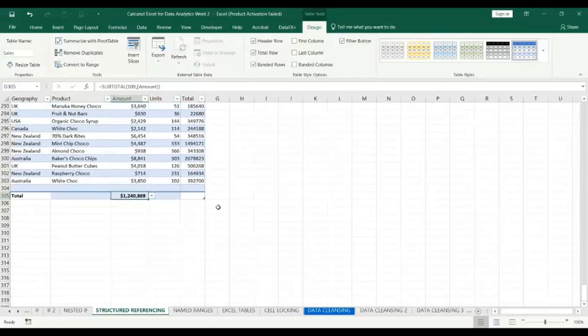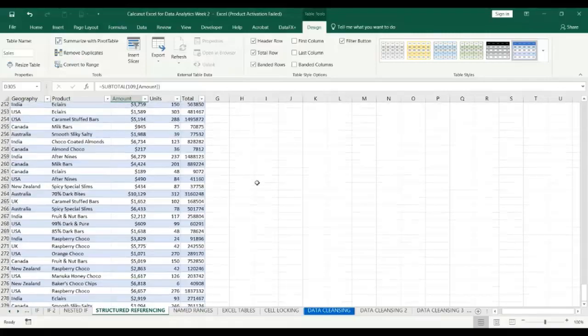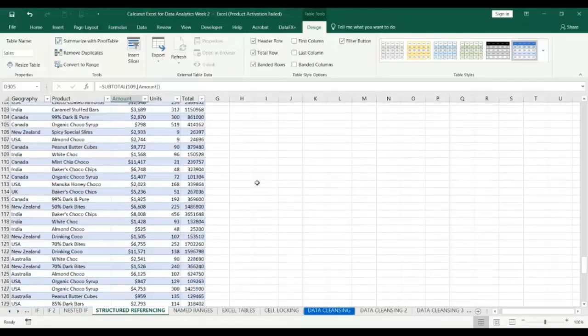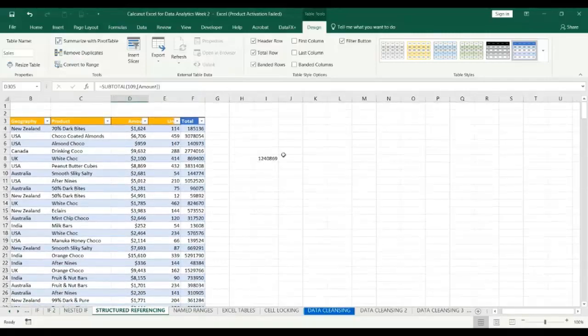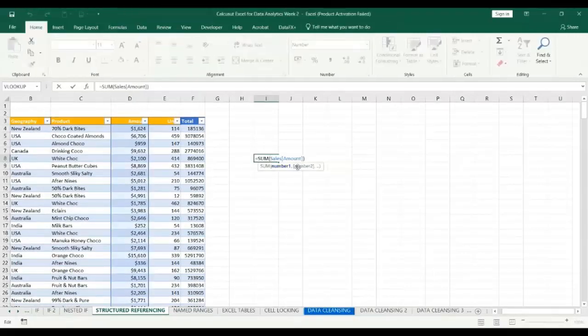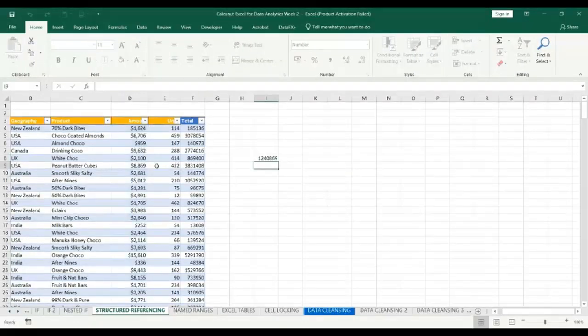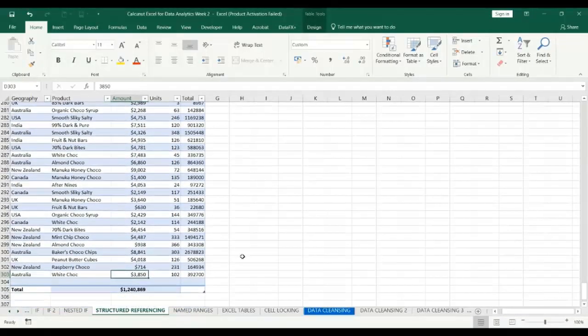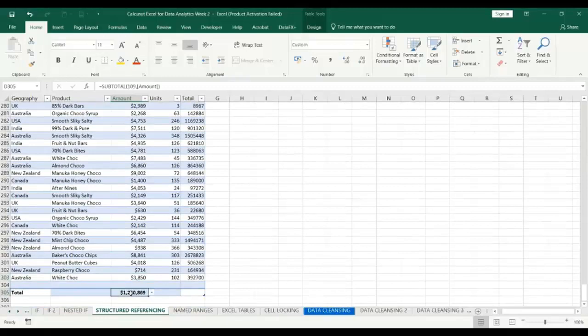This is 1,240,000, and if we come up here, we also see 1,240,000. Now what's the difference between this sum of sales amount and this one we have here?